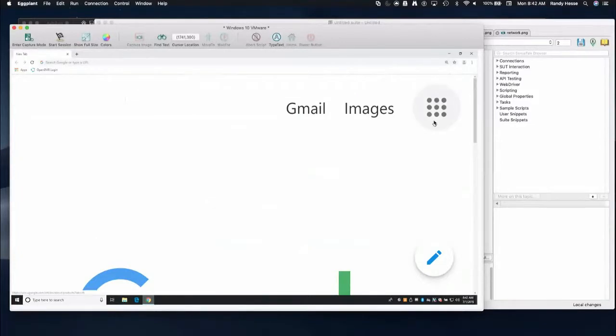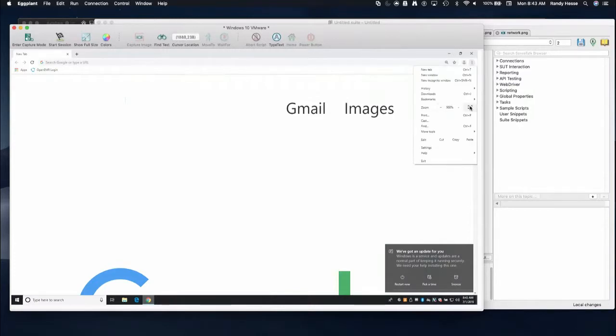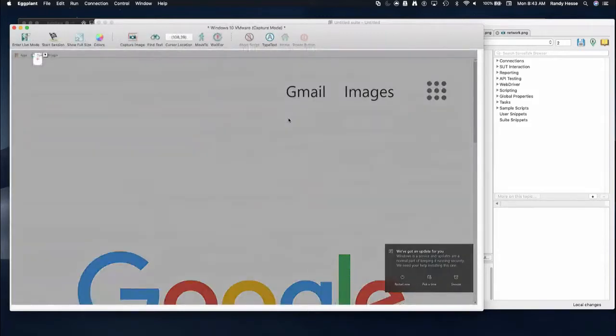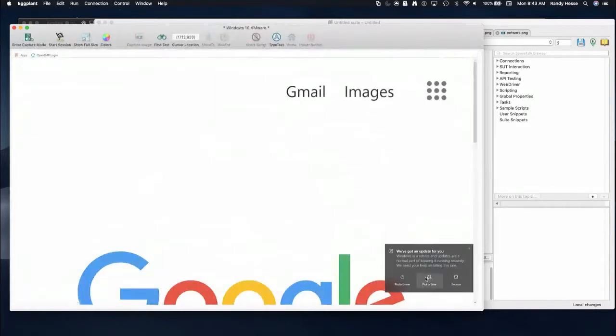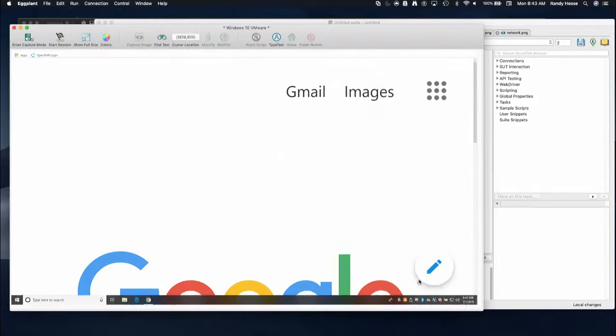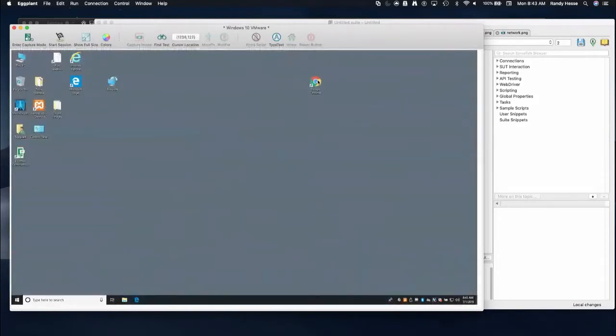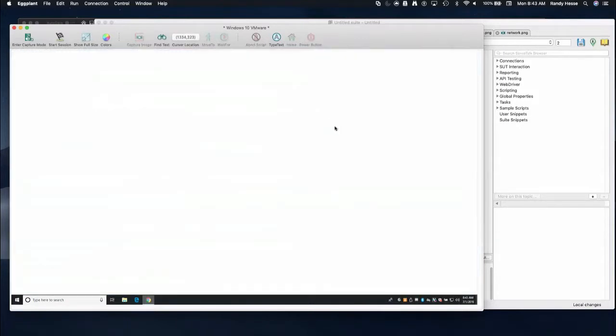So it's that usability testing because we're looking for images. Again, this is the idea of looking for that G on the screen. Let me go back to the regular zoom here. So that's not what I wanted. Oops. But it's looking for that G on the screen, to identify that. Let me get out of that because it's really annoying. There we go. And then getting back to that scalability factor too.